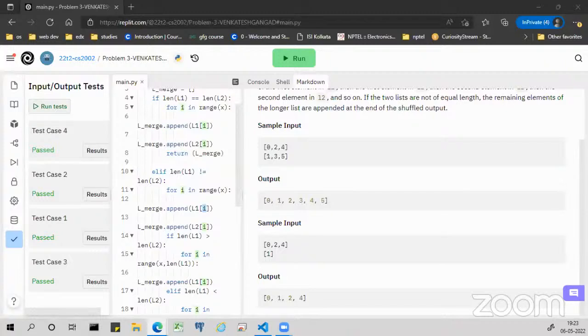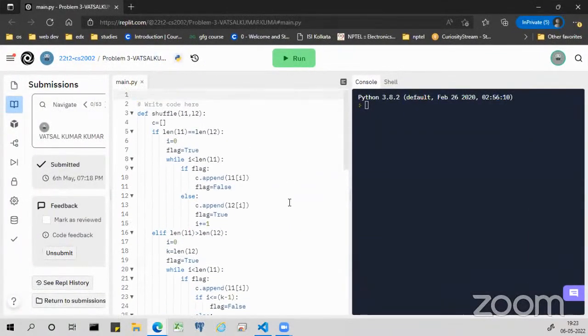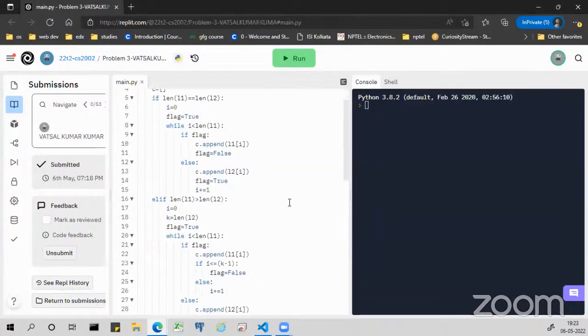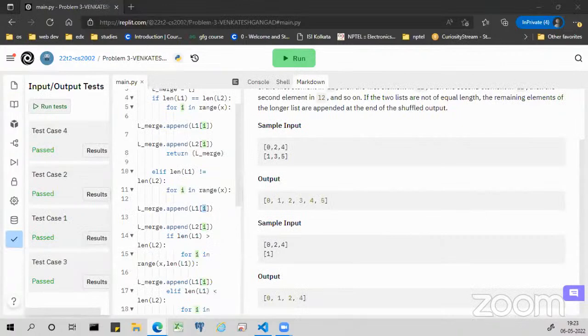Sir, I cannot see. No, I have not presented it. Okay, it looks a bit big. Let me check. No, sir, no. Is it the code that you want to discuss? The question is the same, but sir, the code is not mine. You are Vatsal, right? No, sir. My name is Sanjeev Kumar Yadav. Okay, wait. I think Vatsal raised hand. That's why I thought Vatsal was speaking. Okay. Sorry.